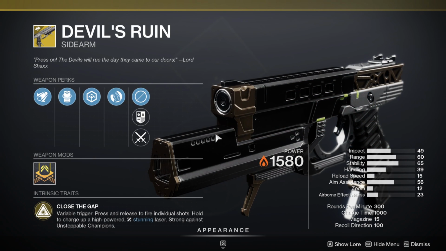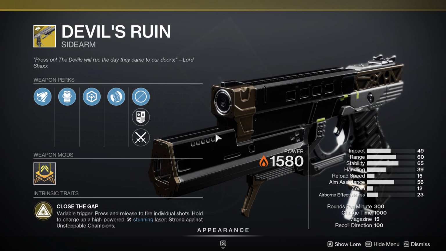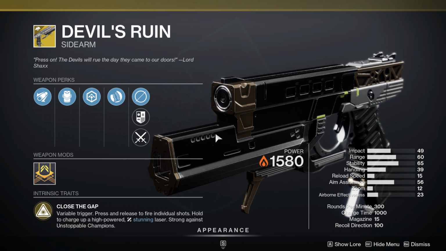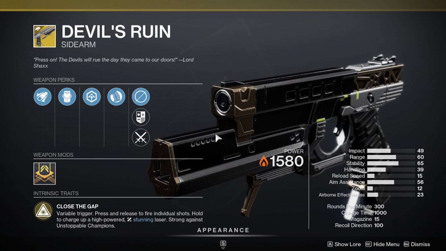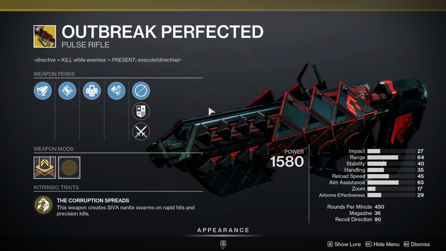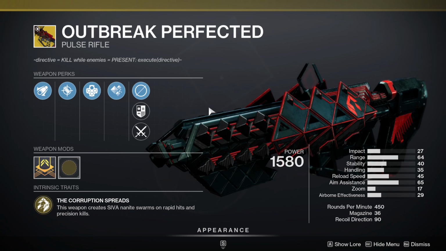Sidearm recommendations are coming strictly because at this very moment, sidearms are the meta. If you're watching this video, it's November 2022. I do not expect this meta to stay around for a very long time, so purchase sidearms with caution. Outbreak Perfected is just a decent pulse rifle, but there are plenty of other legendary pulse rifles to pick and craft from, which will serve you better.